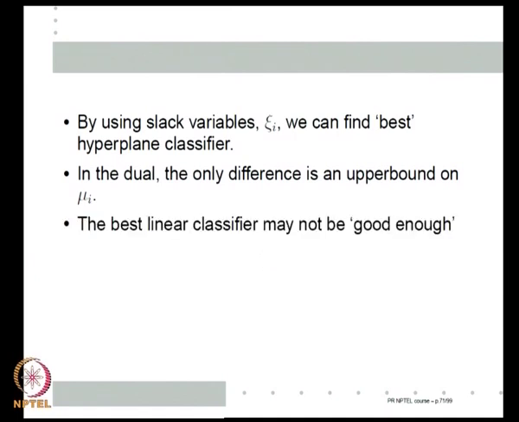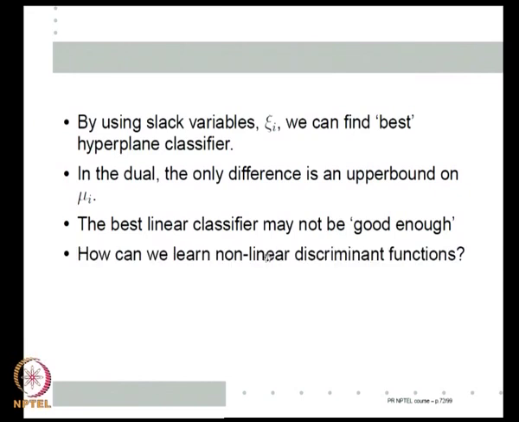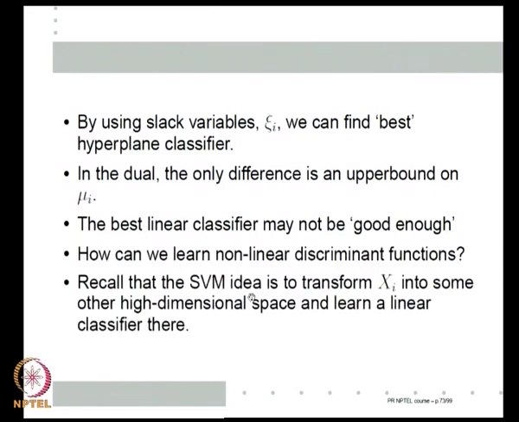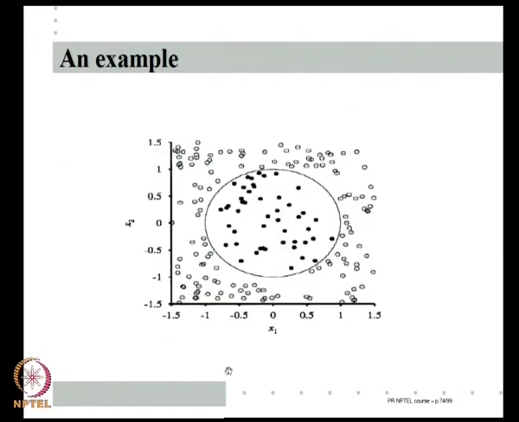Of course, as we have already seen, the best linear classifier may not be good enough. The idea is we want to learn nonlinear discriminant functions, and recall that the whole idea of SVM is to transform X's into some high dimensional space and then learn a linear classifier. The X's will be transformed into Z's, and then in that Z space you learn a linear classifier. So, just to recall, this is the idea.